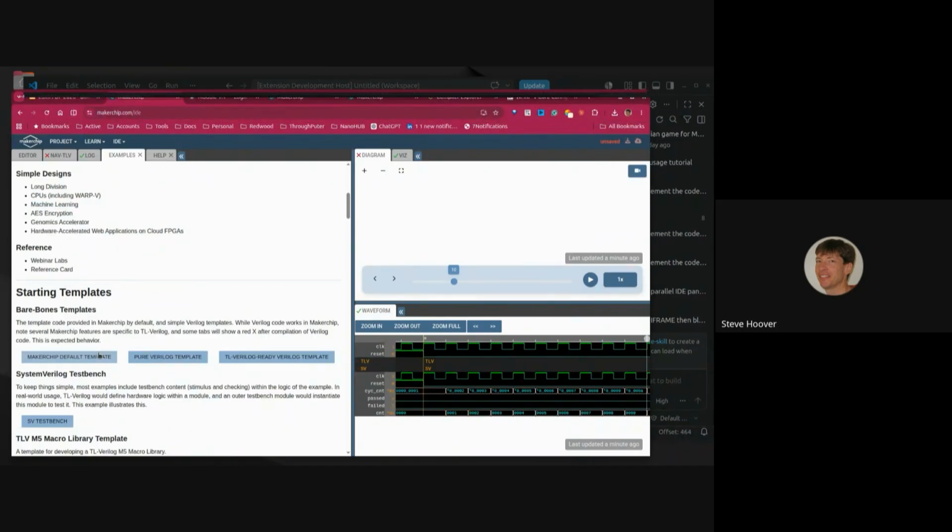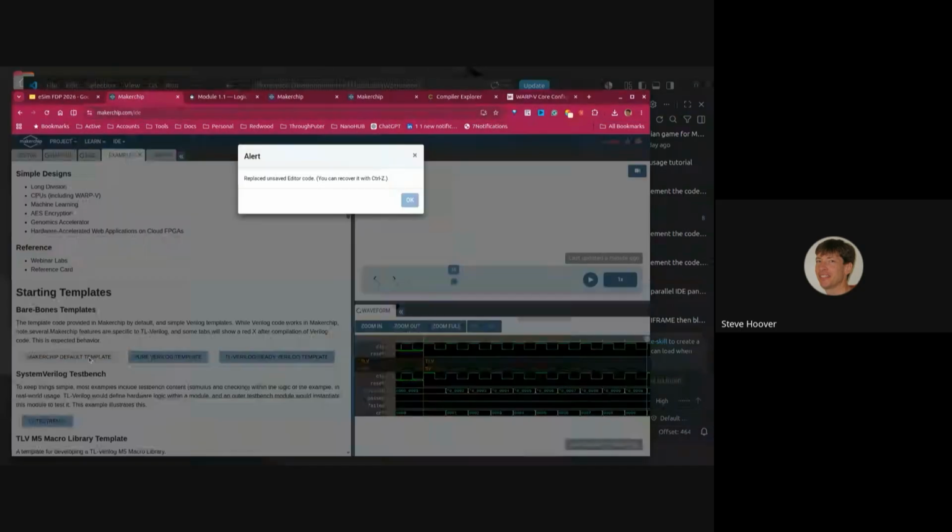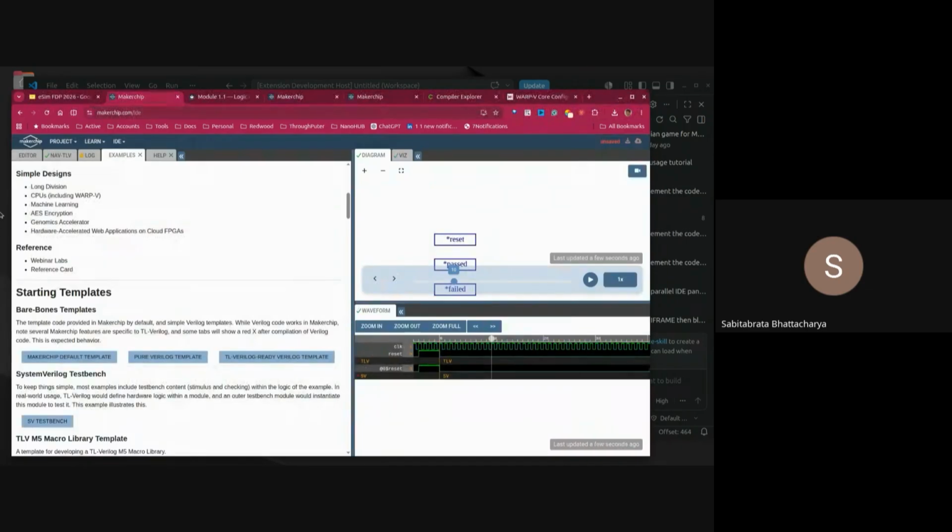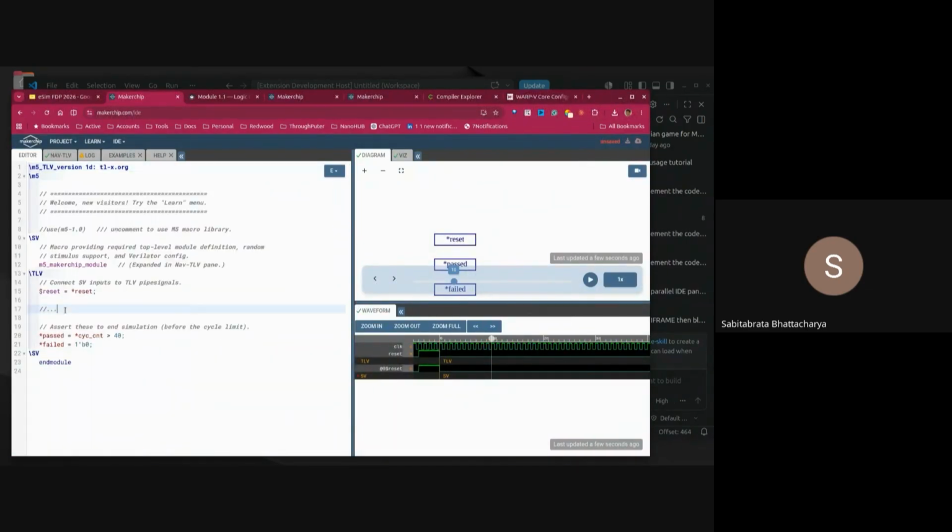So jumping over to TL Verilog, because it's a little easier to demonstrate. This is again our starting template, and we can do the same circuit in TL Verilog. So we have a count that's 15 to 0, that on reset becomes 0.